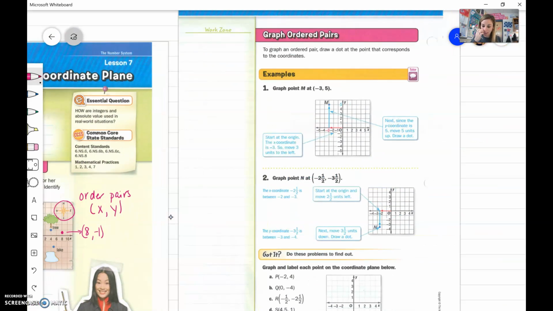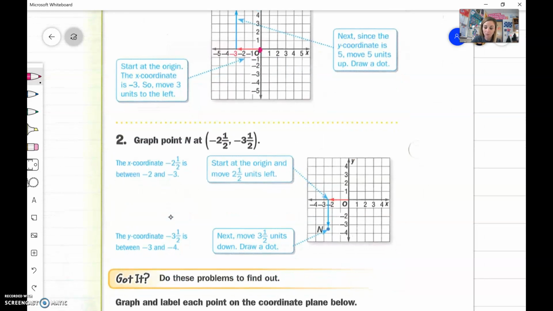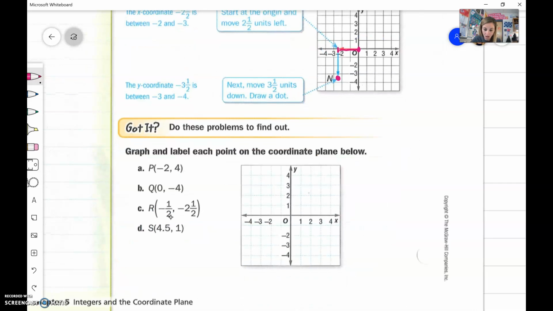Moving on. Let's take a look at the next page. It says graph the ordered pairs. So again, you have x and then you have y. You start at your place of origin, okay? And then we're going to go over on the x-axis, left or right, and then up and down on the y. Now take a look. You're going to run into some ones that you might have halves. Well, that's pretty easy. Directly in between, if you had to go over -2.5, you're starting at your place of origin, which is 0. You go over to -2, and right in that middle is your half. So there's 2.5, and then you'd come down to 3.5, and that's where you would have your plot. Okay? All right, let's graph these.